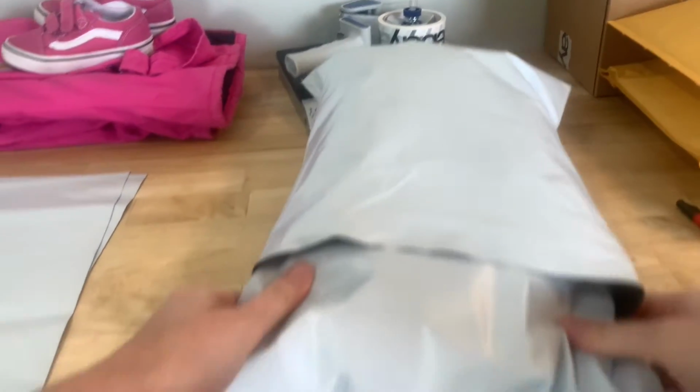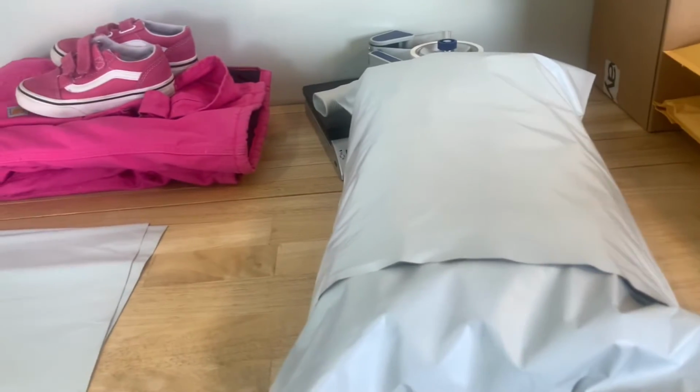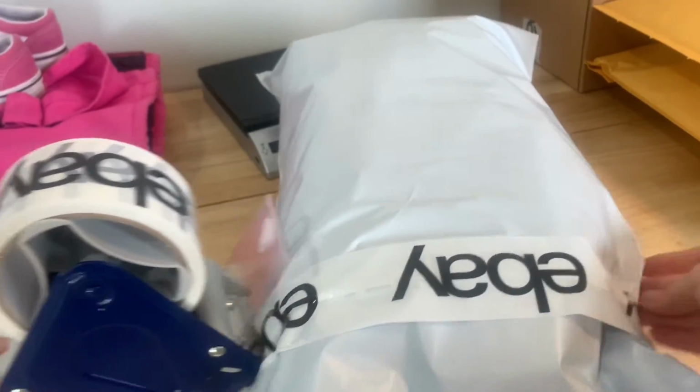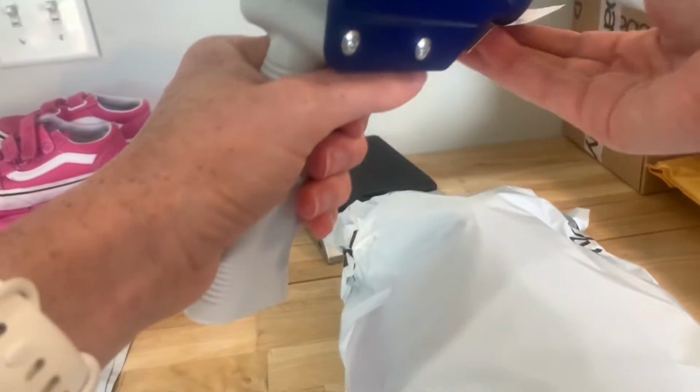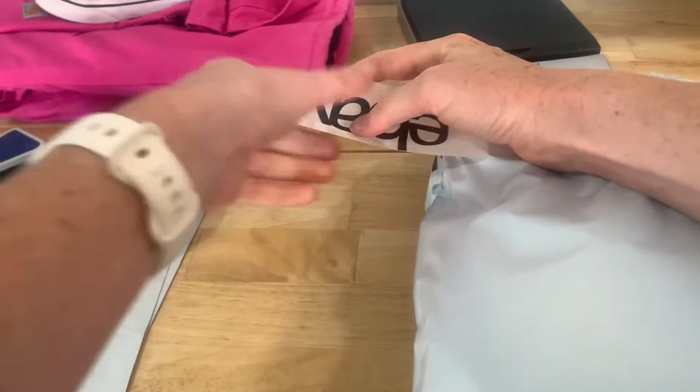Here I put it in a poly mailer, but it actually didn't fit, so I put another poly mailer on the other end, and then I'll go ahead and just tape where the two poly mailer bags intersect to protect it, and it should be just fine. Now, an extra tip here with shipping bags. This bag didn't have any rigid internal support, so I was fine to put it in a poly mailer and kind of bend it up, make it fit. However, if I was selling a bag that did have rigid internal support, I wouldn't do that because it could damage the bag, and we obviously don't want that, so I'll find a bag that it fits in or a box.